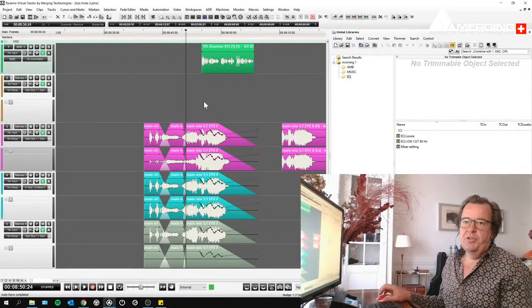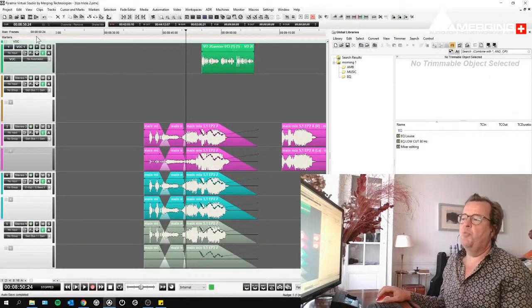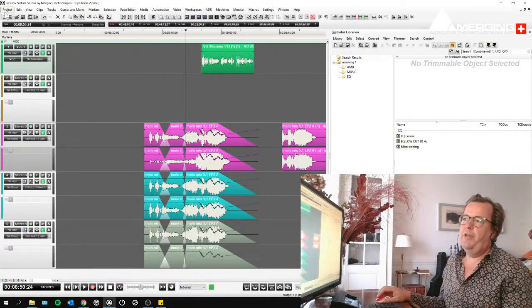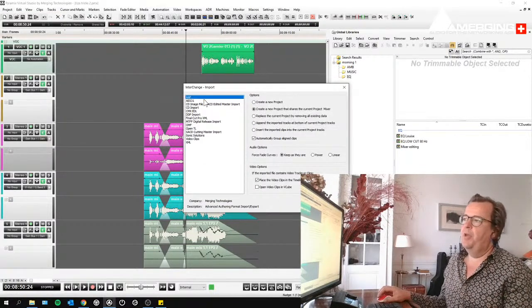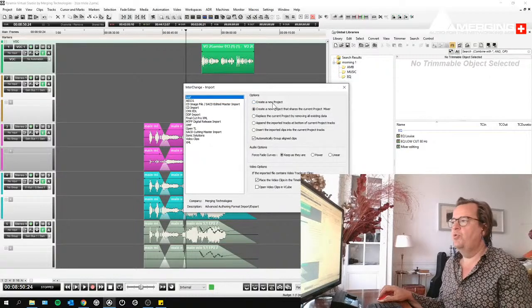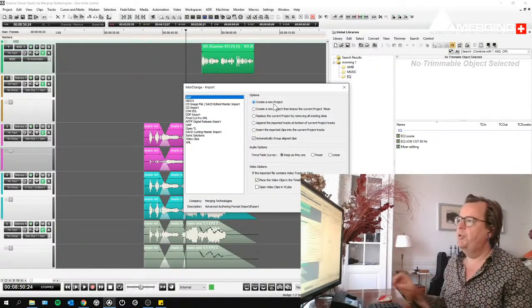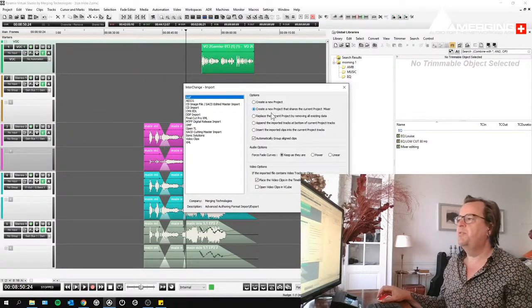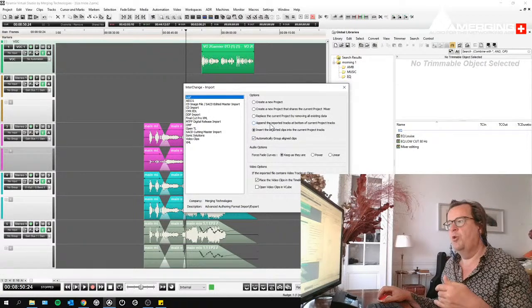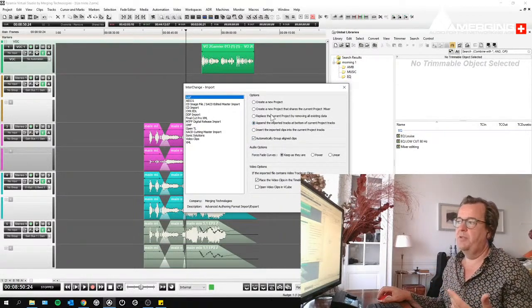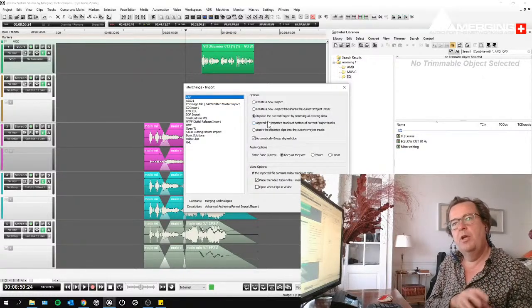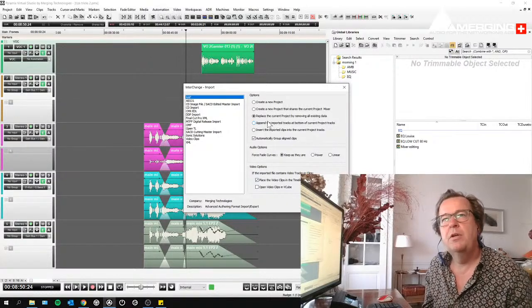Another way of using the libraries, which I think is very interesting, is that now I'm going to import an AEF. And when I'm importing an AEF, there we go, I will have the possibility to create a new project. Obviously, if I start from scratch, create a new project when I'm opening it that shares the current project mixer. We're going to see in a second what it means, but also insert it at the bottom of the existing project, or append, or replace. So those are functionalities, they're great, but you might want to look at your AEF individually.